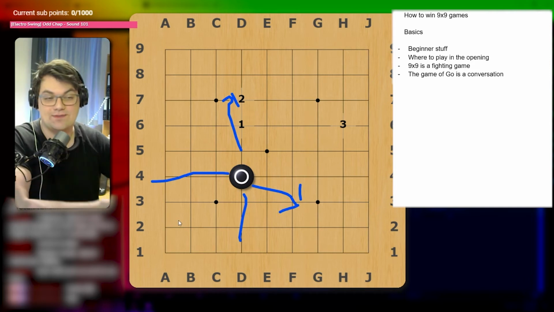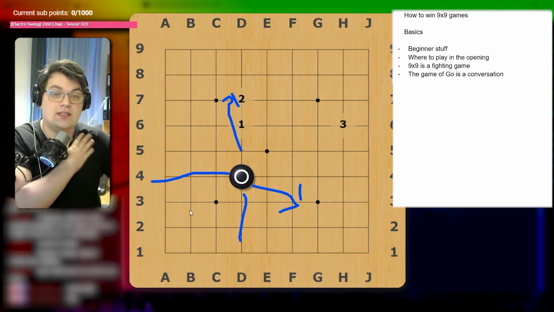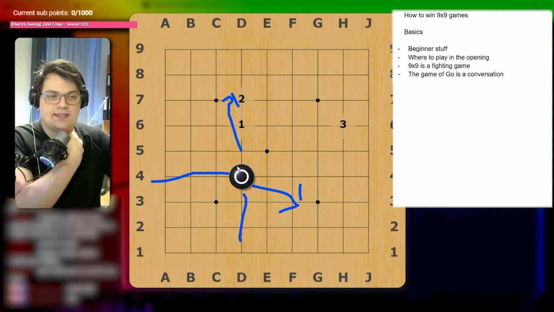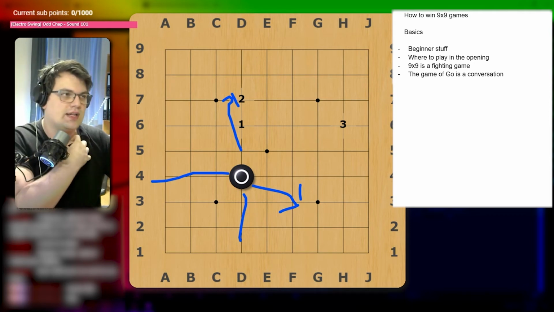This is territory versus influence. Influence is very tricky on a 9 by 9 board, but possible. Although, as with a 19 by 19 game, the 4/4 point is not actually territory yet, but for the purpose of 9 by 9, I think you can say it is.